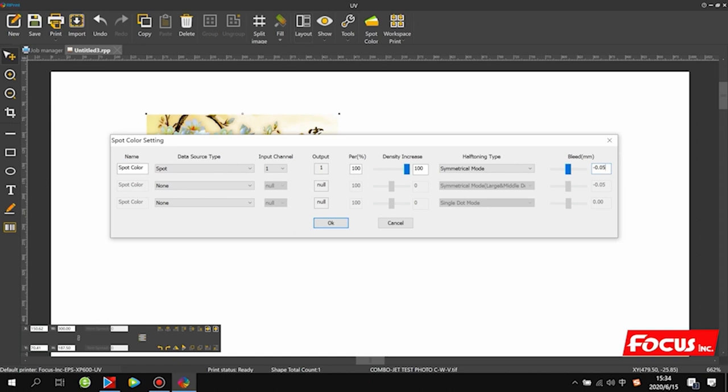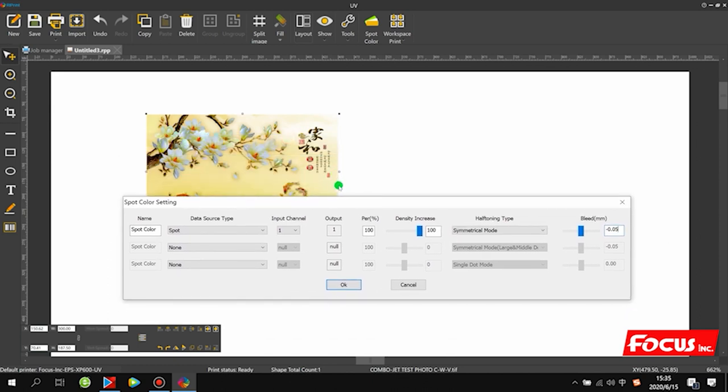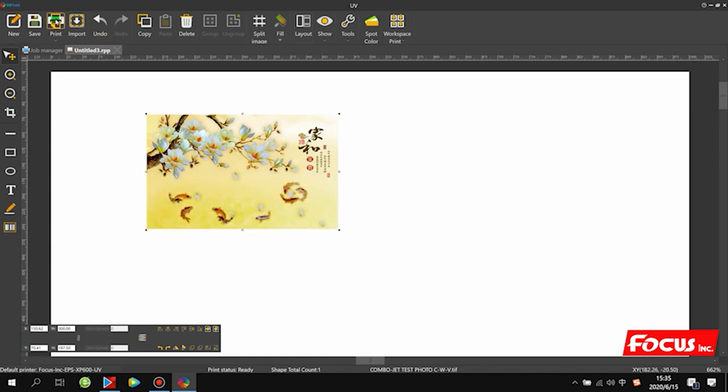or 0.5. But if you print with a higher resolution and with small characters, small numbers, we need to make it smaller. This is just for anti-overlap of the white ink. Then we set another spot color for varnish. So this is the varnish. We also choose the model, and we also choose the overlap by minus 0.05 millimeter, and then press OK. Then we go to print.